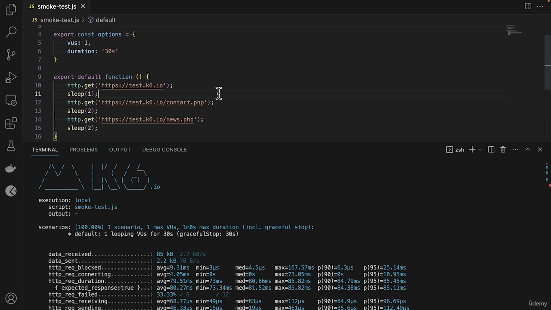And again, the duration. A duration of 30 seconds, I would say is typical. Of course, it depends on the application itself. If you have a lot of pages that you need to go through, or a more complex scenario, it makes sense to increase that duration. You really want to check how many iterations you have. You should be able to get through at least 1 iteration. Ideally, 2 or 3 iterations. But don't try to have something that's running for 30 minutes, because that again is not a smoke test anymore.